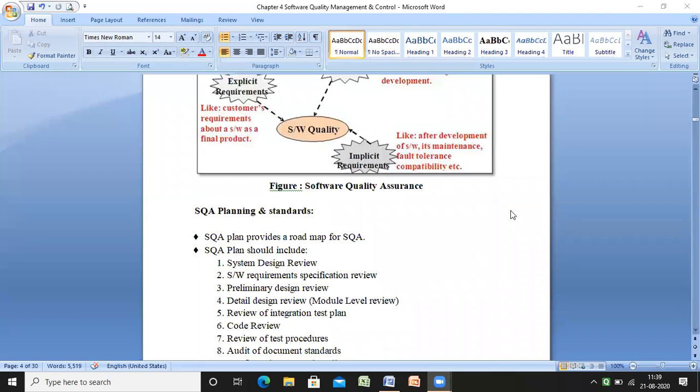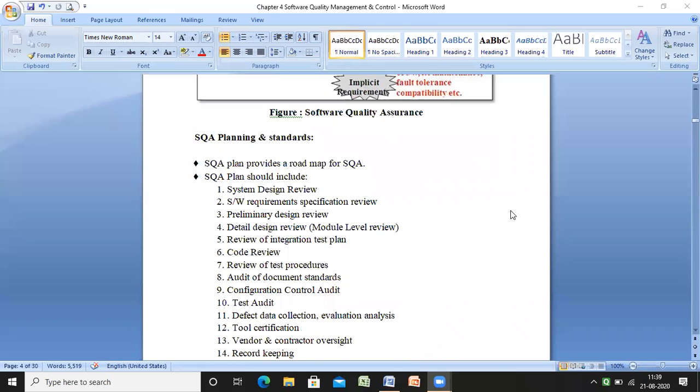Today we are going to start the planning related to software quality assurance. Software quality assurance has set standards related to it. Whatever is written in this documentation is just for quality assurance and testing purposes. Suppose we have a plan to develop a software. That means we should also have a plan to develop the software in a quality way.